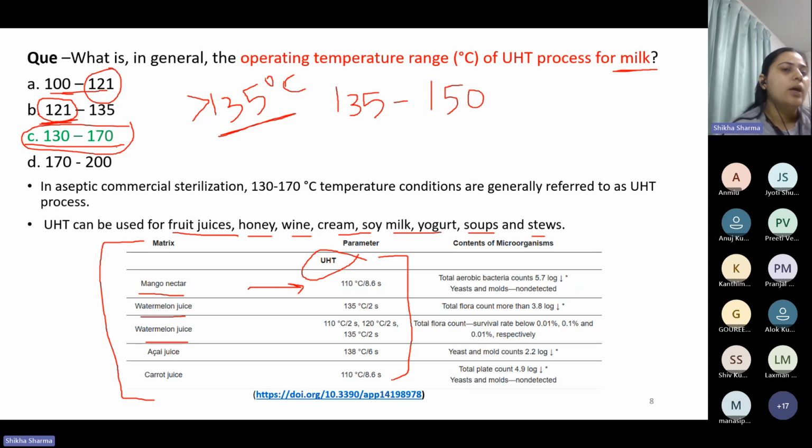So we do it, and we have different companies' milk in the Tetra Pak kind of packaging, and that small packet is there. You can use it at room temperature for even 6 months if you do not open the packet. If you open the packet, the aseptic condition will go and it may spoil. But until you open the packet, that UHT process milk will be there at room temperature for around 6 months. So this is already available in the market.